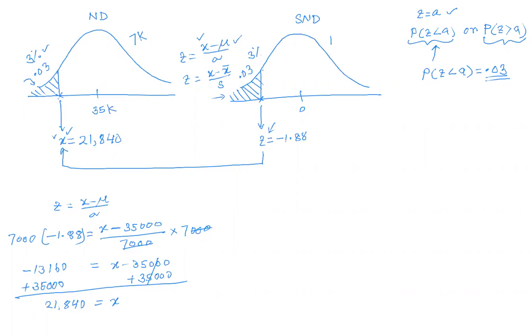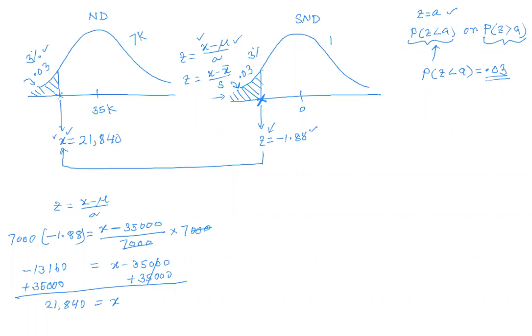So when you are working on problems, make sure that you know what it is that the problem is asking, or what the problem has given, because students get confused. With my last section, I saw students looking for Z when they are given probability. They were using 0.03 as the number for Z. 0.03 is not the value of the Z. 0.03 is the value of this shaded region. And there is a corresponding value for Z for this probability, which happens to be negative 1.88.